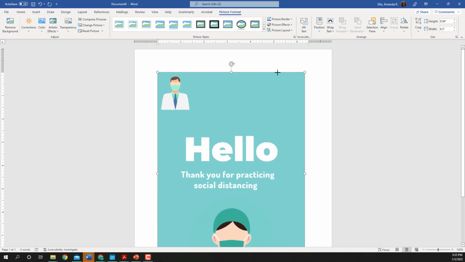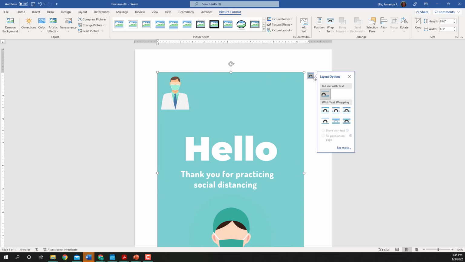So notice if I try to stretch it, it's going to restrain it. To fix this, if you click on this icon here, really what we want is we don't want the text wrapping. So what I'm going to do is I'm going to place it in front of text. And I don't want it to move with text, I just want it to be free.